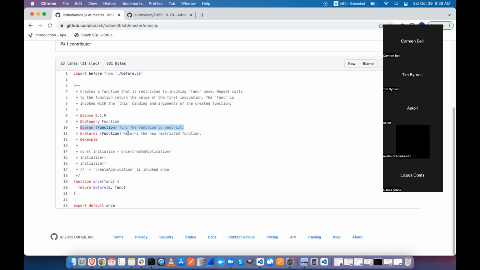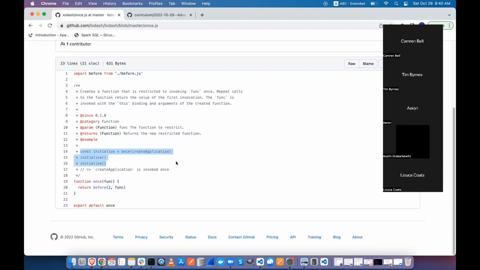Yep. And what type is the input? A function. Okay, so this is a function that takes a function, right? So what's the term for a function that takes a function? Higher order. Yeah, a higher order function. And what does it return? A function. So it takes in a function and it returns a function. So this is kind of like a doubly higher order function.